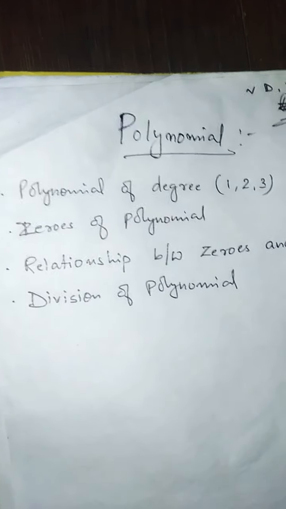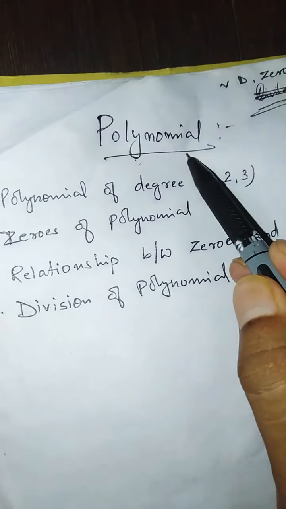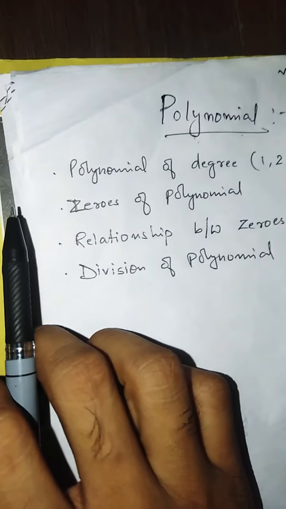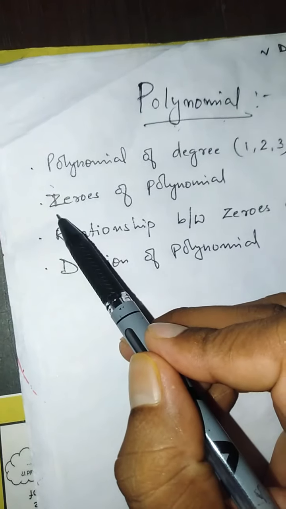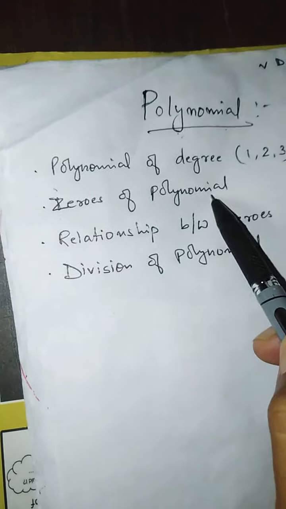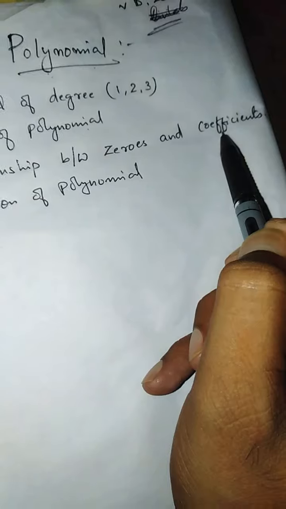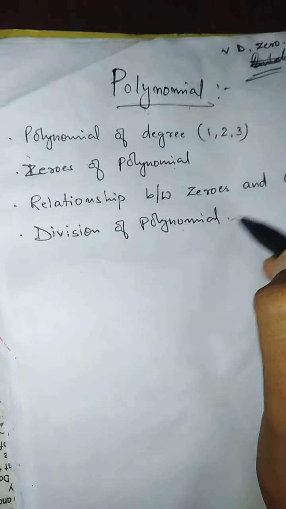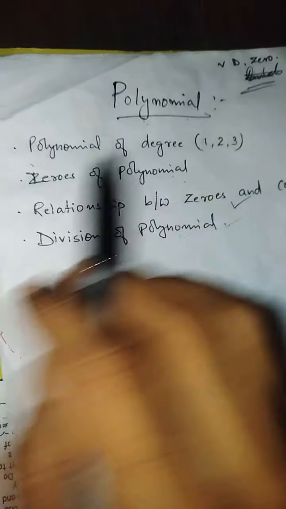from the exercise. In your previous class also you have studied polynomial chapter, but that was for one variable and with many degrees. Here in class 10 we will be studying polynomial of a degree, how to find zero of the polynomial. This thing you have studied in class 9 also, as well as relationship between zeros and coefficients, and one more thing, that is division of polynomial. This is also new for you. At the same time, this is also new for you. These two things already you have studied in class 9.